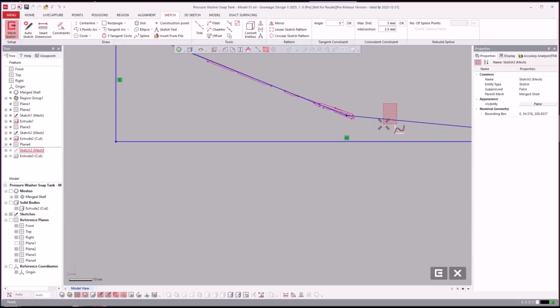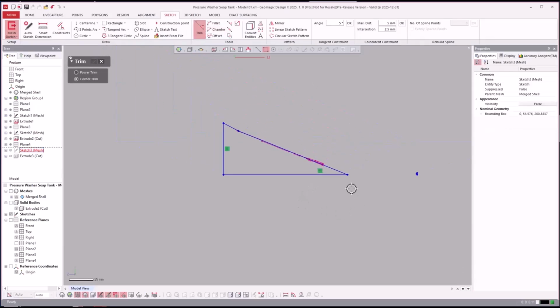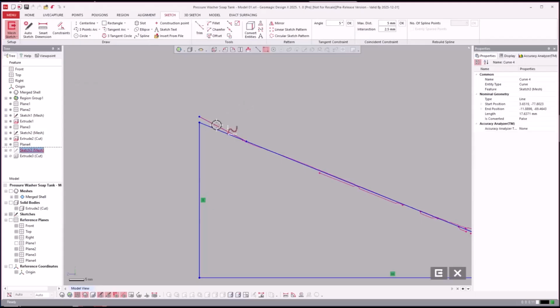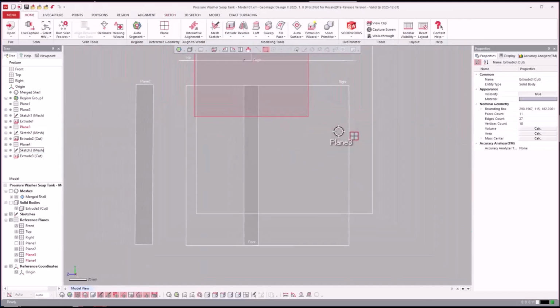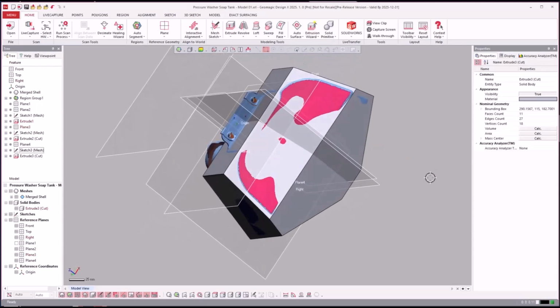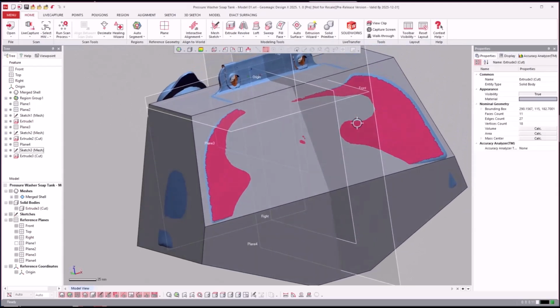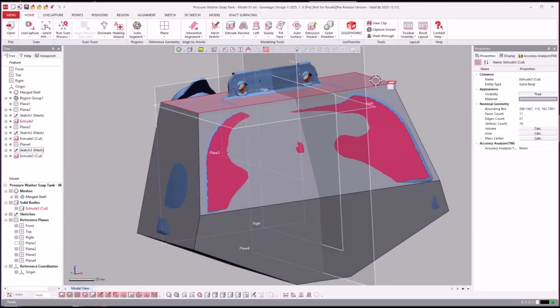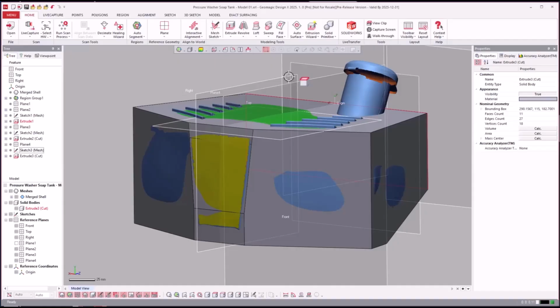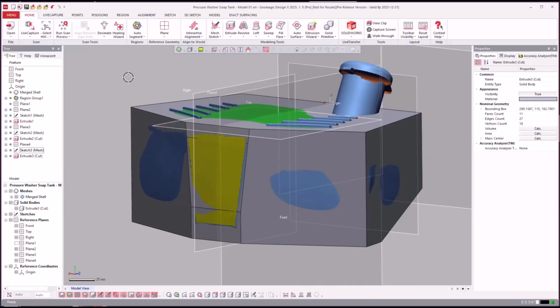And then we will select this, corner trim, and we'll say that's what we want. And remember, there's lots of error in that because it's very warped. So there we've done our first two cuts, and we'll go ahead and save our part.